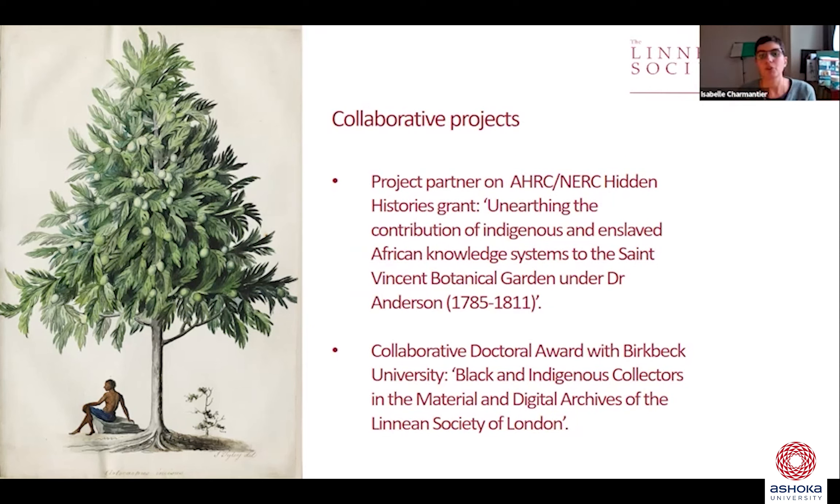My first conclusion is the importance for projects like these of collaborations between people who have different skills. I am not a botanist, and I think botanists are vital in order for us to be able to undertake these projects. So botanists, humanities scholars and heritage professionals — archivists, librarians and curators who bring their own form of knowledge to those projects — are like the three arms of attack in a way.